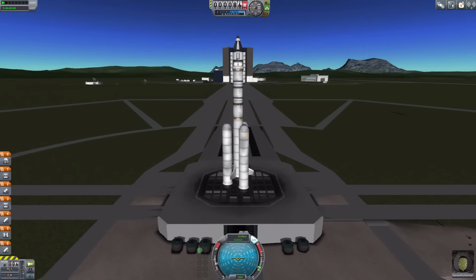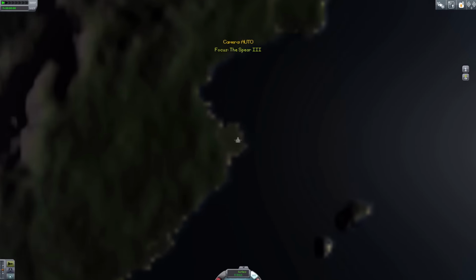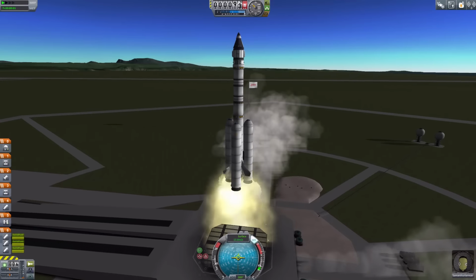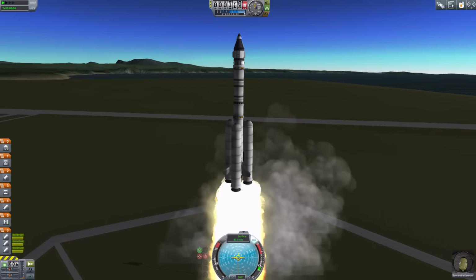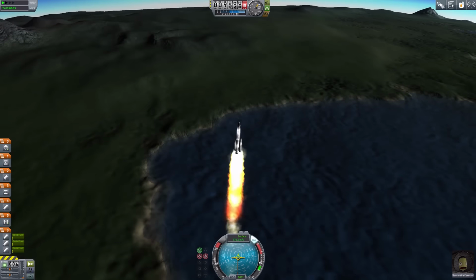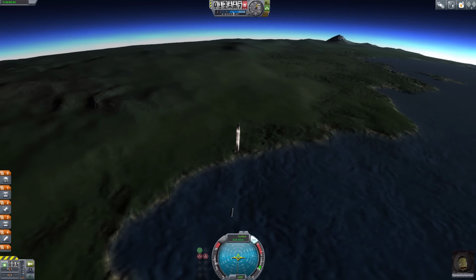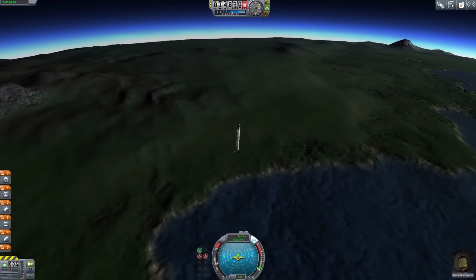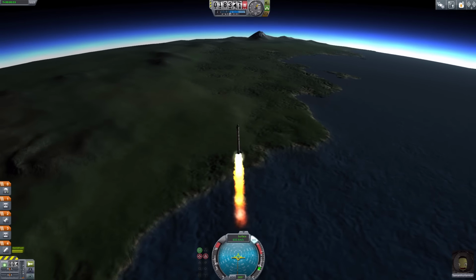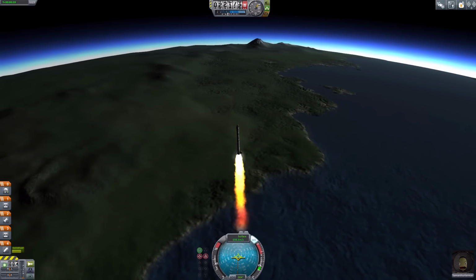We want to try and get this thing north if possible. And that should be doable. In theory. It's working a little bit. We are pulling north. And there go the solid rocket boosters exploding. Come on, keep us pulling that direction. Give us our velocity.